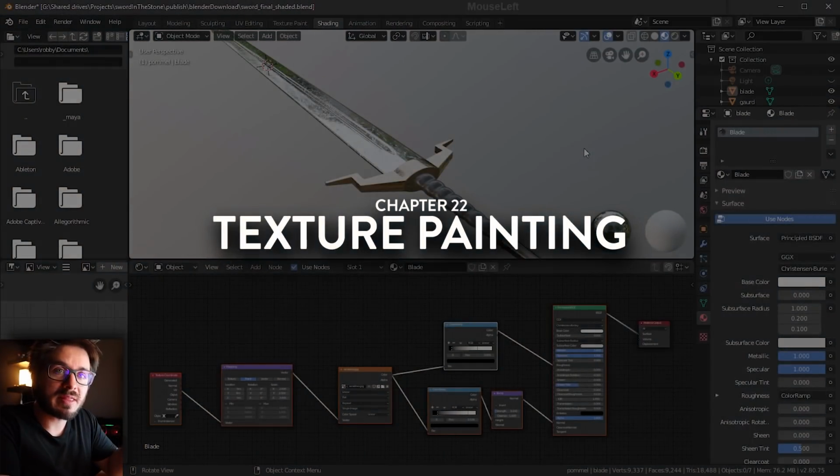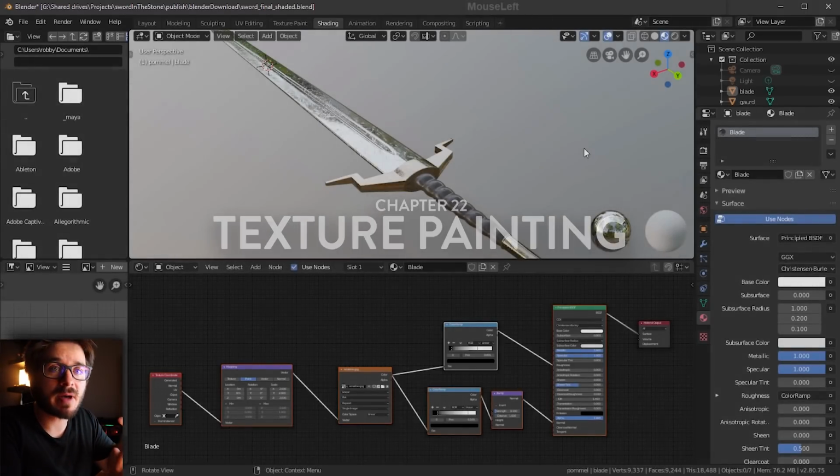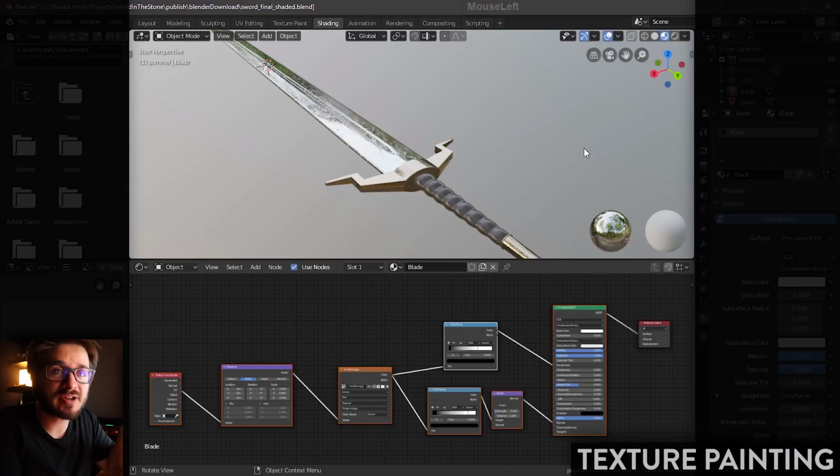All right, so now we'll look at the basics of texture painting within Blender. One of my favorite things about Blender is that you can actually just texture paint directly inside the package. And when coming from programs like Maya or Houdini, Maya sorta has it, but it's pretty clunky, and Blender's is actually really great. So I'll show you the basics in this chapter, and in the next chapter we'll actually get going with it.